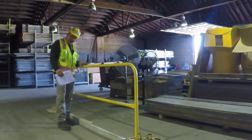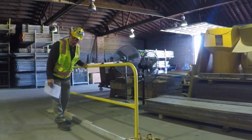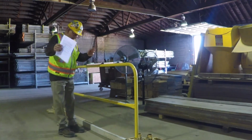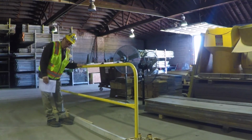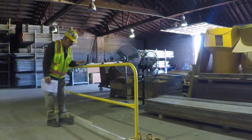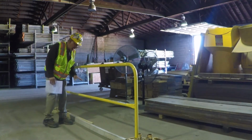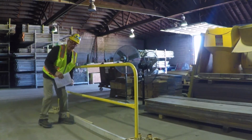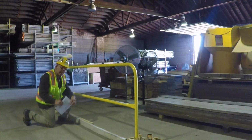Let's pretend that this isn't a switch rail, but you're on a project and this is a wooden guardrail. It's engineered, right? When we build them on our job sites, they are supposed to be a 42-inch height, give or take 3 inches high or low, it's allowed. So it could be 45 inches or 39 inches, right? The top rail. The mid rail is supposed to be 21 inches off your slab, give or take 3 inches. So it could be as high as 24 inches or as low as 18 inches.